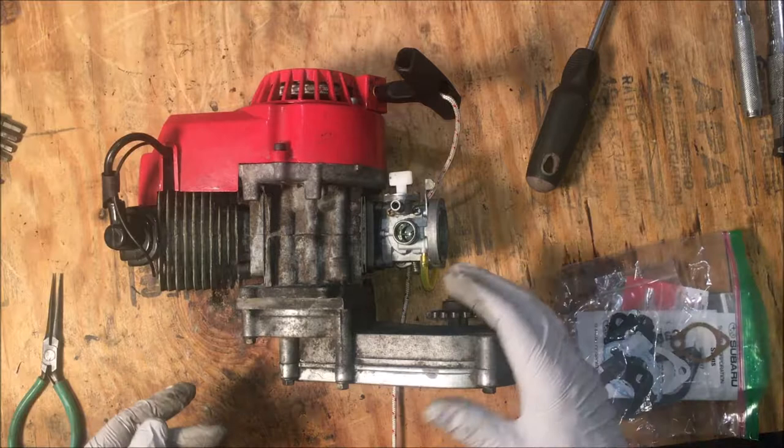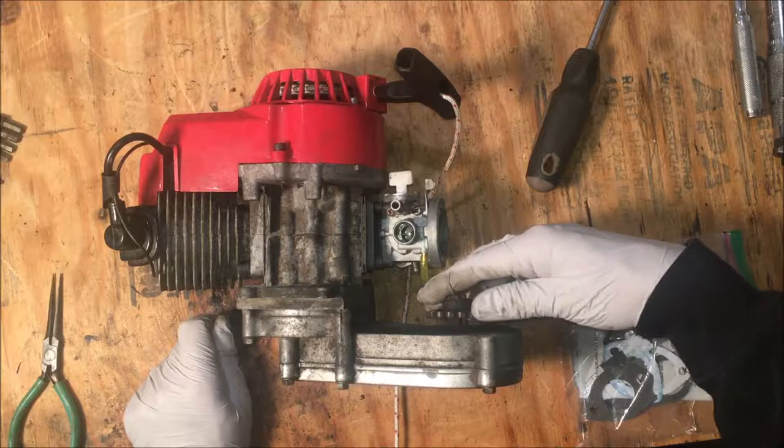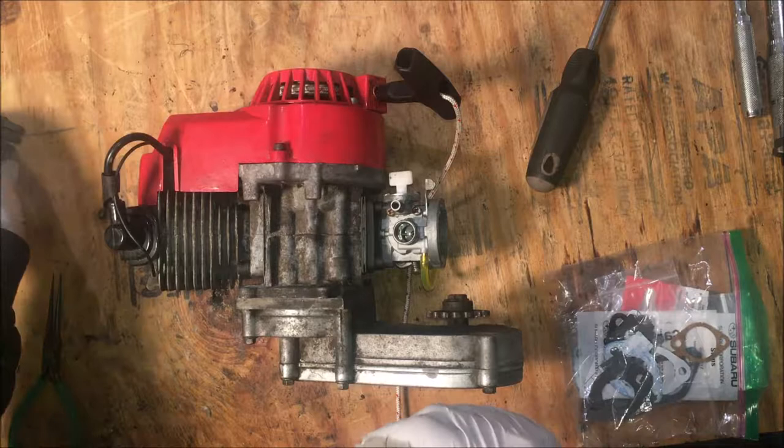Okay, good. So I'm going to put this back on the scooter. Not going to bother hooking up the chain. Really just want to see if it shows any signs of life. Regardless, I ordered and have received a new engine. So worst case, this is a parts machine. Best case, it's a working, worn out engine. But either way, it doesn't matter.